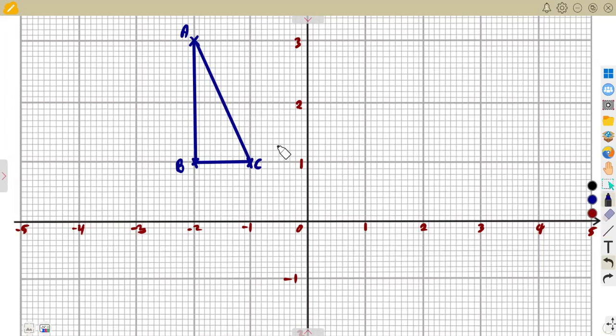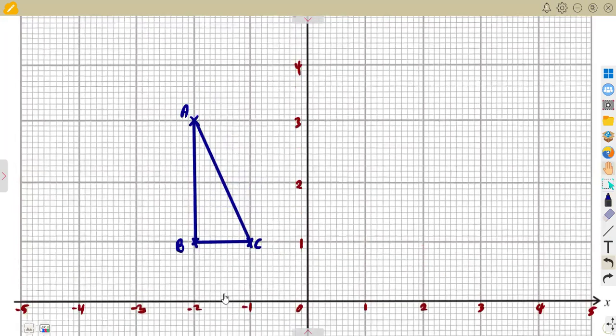This is the first triangle that we're given. We do not know whether it is the object or the image. The object or image is controlled by the question. It's not determined by the triangle that you draw in the first place. They can ask you to describe the transformation which maps triangle A1, B1, C1 onto triangle ABC. The transformation being asked is the one that controls our question, saying this is now our image. So now we do not have an image or object. It's just a normal triangle, this one.